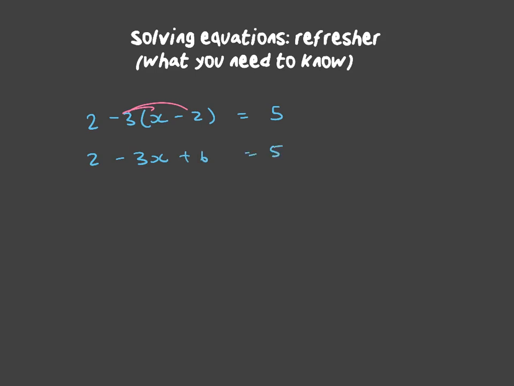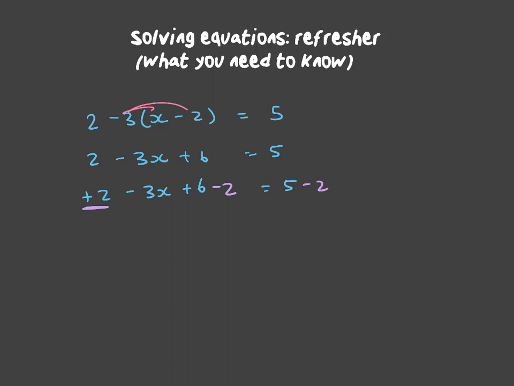Okay, we want to get x alone. So if I want to get minus 3x alone here, what do I need to do? We've got a plus 2 there, right? And we've got a plus 6. So how do I get rid of the plus 2? The plus 2, you would minus 2 on the left-hand side, right? But then I can't just subtract it on the left-hand side. I also need to subtract it on the right-hand side.